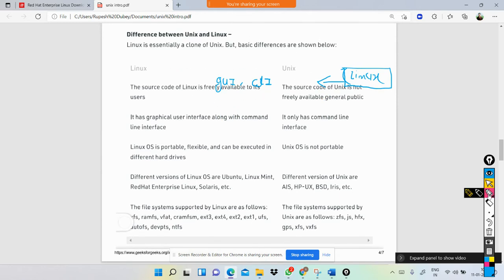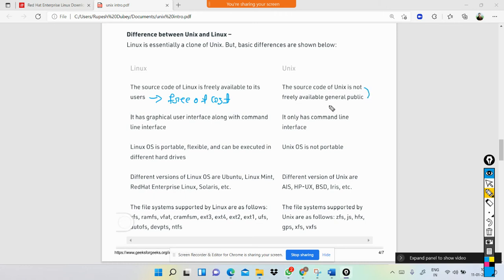Let's talk about the differences. The first difference: the source code of Linux is freely available to its users, right? Means this is free of cost. Anyone can download it, install it, and use it. But the Unix operating system is not freely available to the public, right?